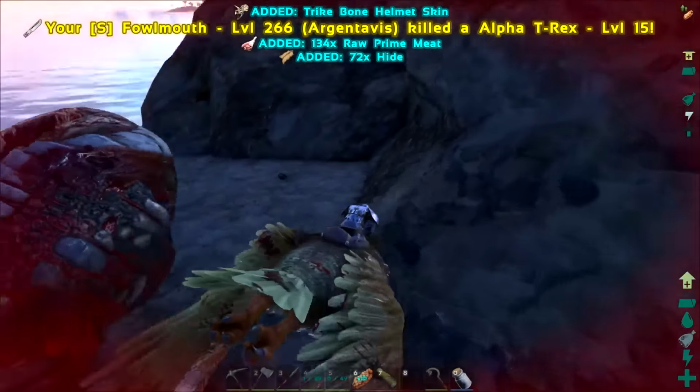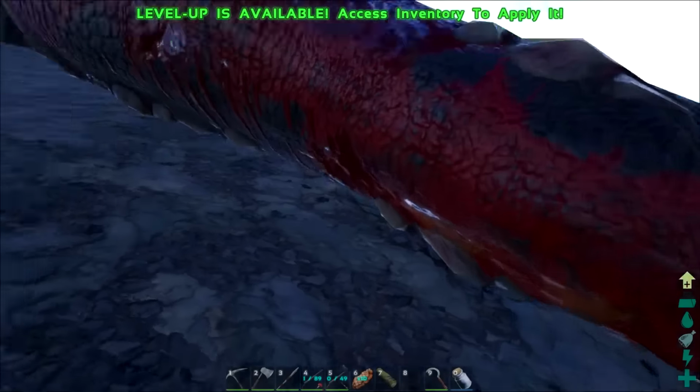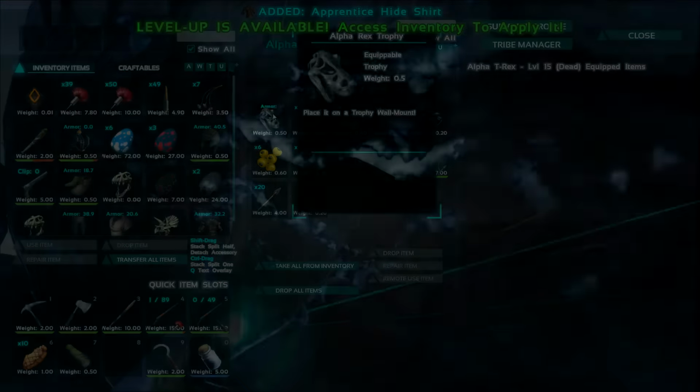Oh yeah, baby, we did it! Oh man, two alpha raptors and an alpha T-Rex on this leveling session. That's so unbelievably cool.